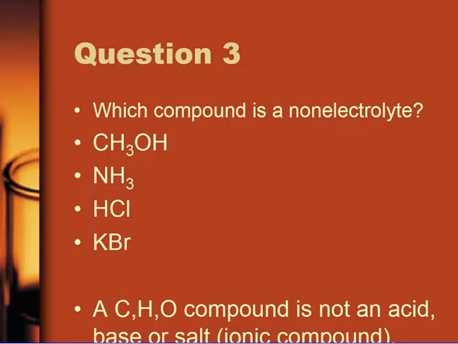Next question asks us which one is a non-electrolyte. A non-electrolyte means it doesn't conduct electricity. So that means it's not an acid, it's not a base, and it's not something ionic. So if we look at these choices, we see that NH3 is on the common base chart, HCl is on the common acid chart, KBr is ionic, so our answer has to be choice 1 because it's not an acid, not a base, not a salt.